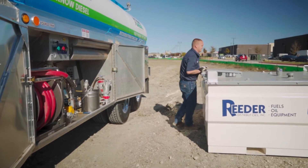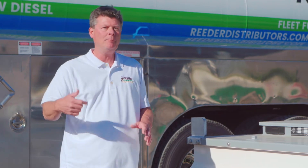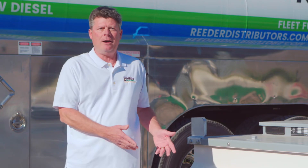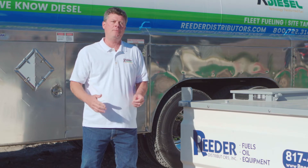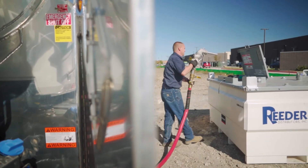What my customers like about these — they don't have a containment pit that can get rainwater in it and a little bit of diesel sheen on top. They have to get it sucked out, and every time we send somebody it's about a thousand dollars and up. And they don't have near the pressure from the environmentalists from different cities, so it's really helped them with the environmental impact.